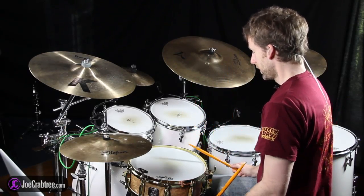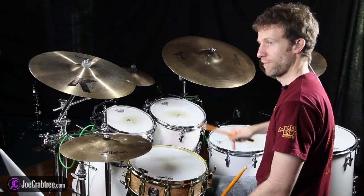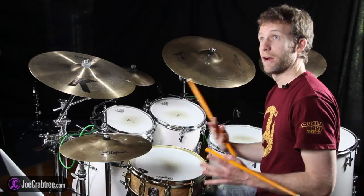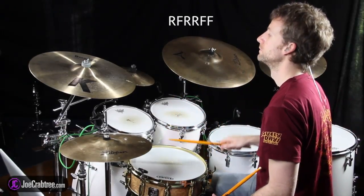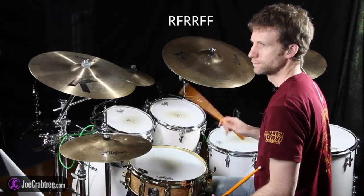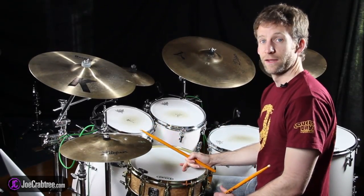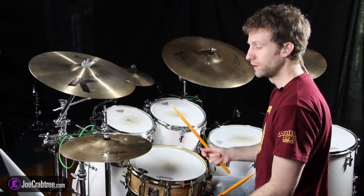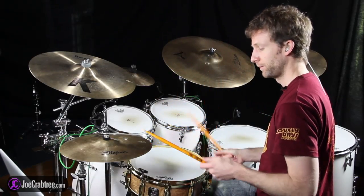So I'm going to start off by playing right hand, right foot, right hand, right hand, right foot, right foot. So that's your paradiddle diddle, okay? So that sounds like this. And then I'm thinking in 16th notes, so 1 E at, a 2 E at, a 3 E at, a 4 E at. So let me play that on here.